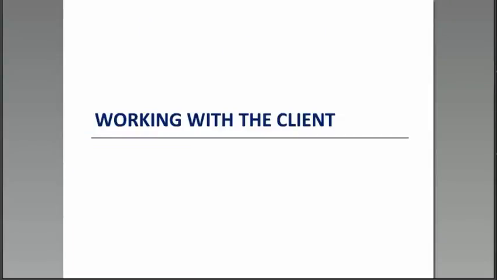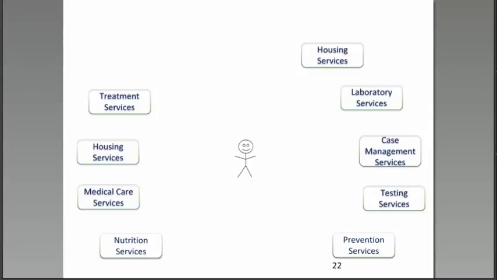Now, what is it that we want to achieve with this? One of the things that we know is that when we started working 30 years ago in this field, we started creating services to try to support those who were living with HIV and trying to prevent infection from those who were vulnerable to becoming infected with HIV. And we created a series of services that we thought were going to support the clients. Now, one of the things that we started noticing is that folks were not necessarily accessing services as they needed. And part of it had to do with their construct, and part of it had to do also with themselves. So there were different barriers that they were facing.